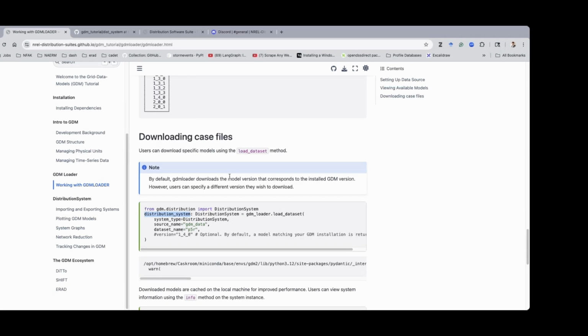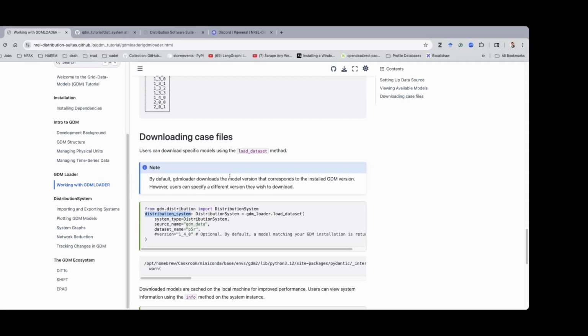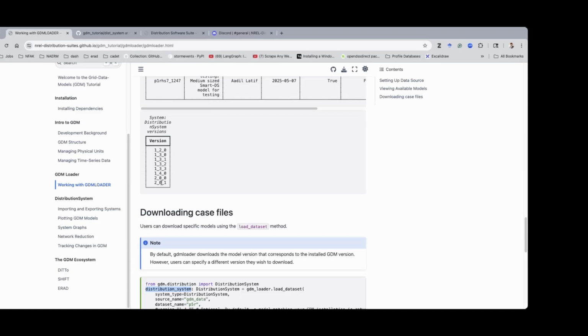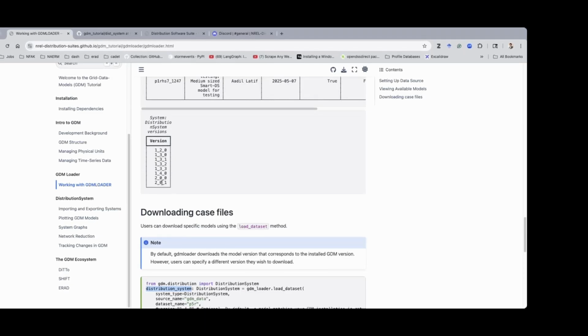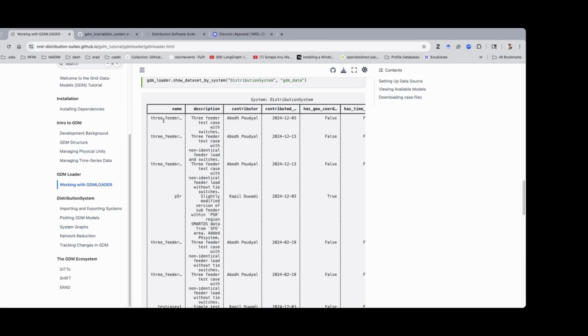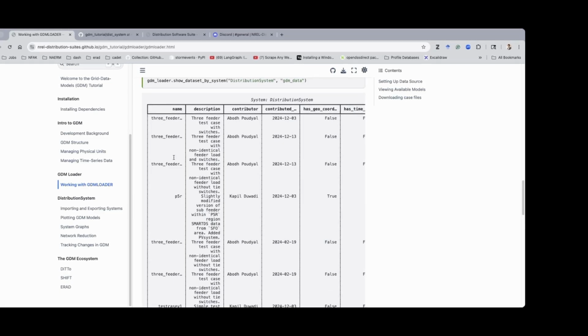And the expectation is that when you look at the versions, those are the GDM versions. Exactly, these are GDM versions, yes. Is there support for versioning of the models as those evolve over time? Those are fixed. If you have different versions of the same model, that is exactly what is happening here: you had different versions of the same model where you added switches or different types of technology, so we kept them with different names.